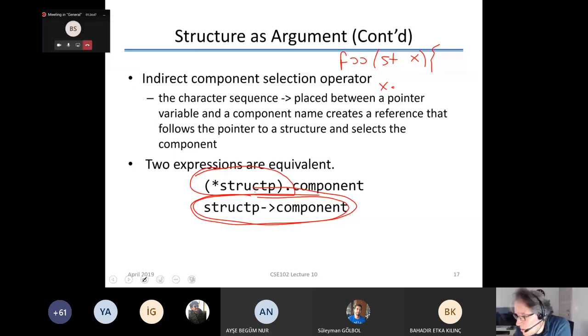If this is a pointer, which allows us to actually change the components of this variable, then this is not going to be the case. This is going to be the case: an arrow following the pointer variable name is going to give us access to individual components of that record or of that structure.